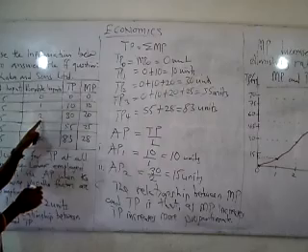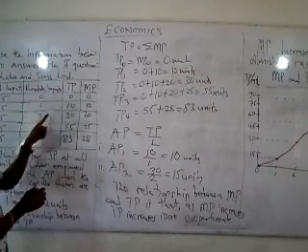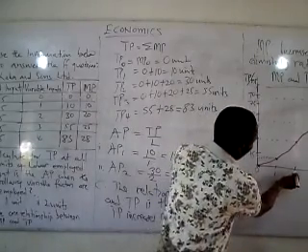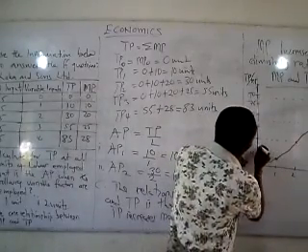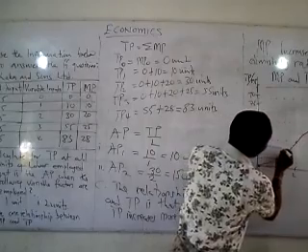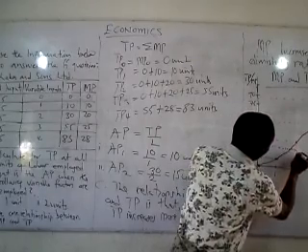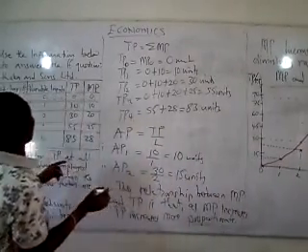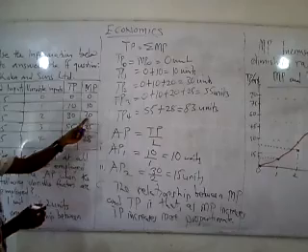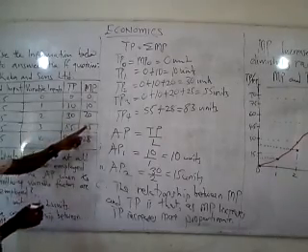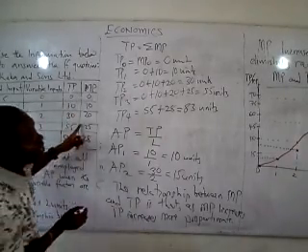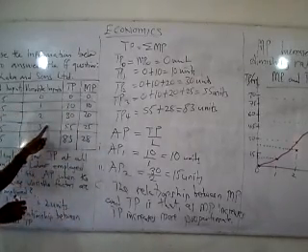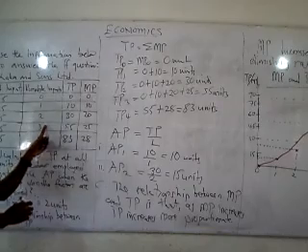Now, when the second unit of the variable factor was employed, marginal product is 20 units. So, second unit of the variable factor employed, marginal product is 20 units. Trace it to the second unit employed. You make a mark there. The next one is marginal product of 25 units when the third quantity of the variable factor was employed.